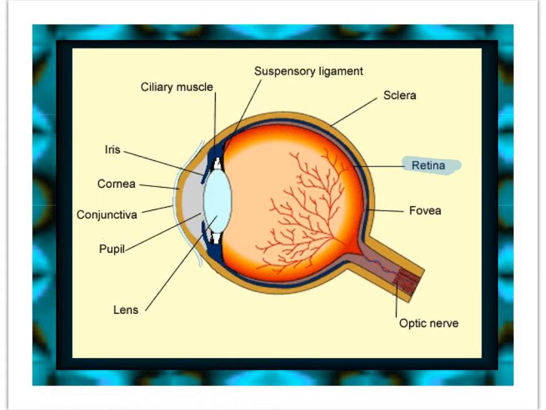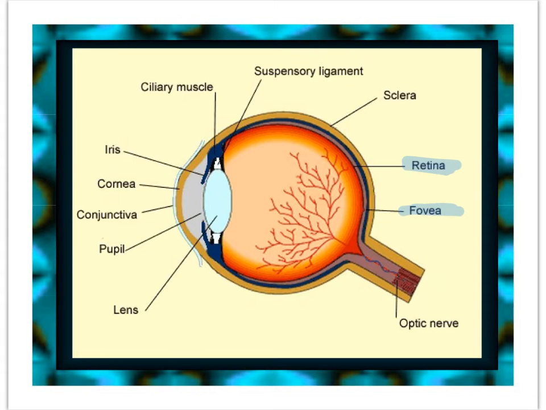Your cones are the other type of photoreceptor, and they are concentrated near your fovea. The cones are responsible for color vision, for fine detail. They're most sensitive to brightly lit conditions, so their function diminishes as the light dims. And you have about 6 million. So you have 120 million rods compared to about 6 million cones. Again, that fovea is located about the center of your retina, and it's this tiny pit filled with cones, and it's responsible for our sharpest vision.